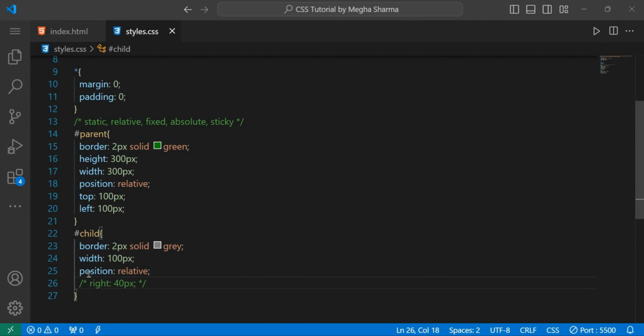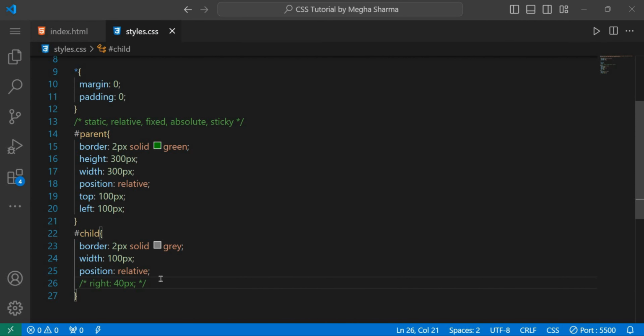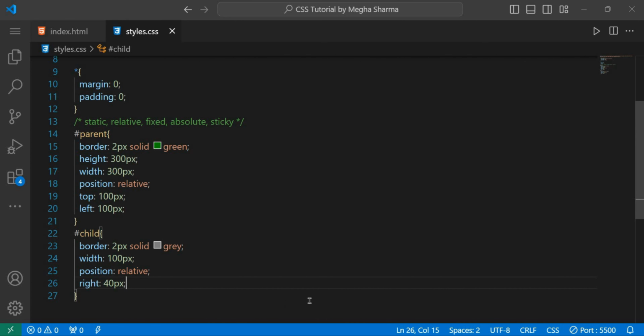Now I'm applying position equals relative to the child element, and I am just applying right equals 40. So what will happen? After applying right equals 40 pixels with position relative on the child element, keep this in your mind: we have given relative position to the parent and relative position to the child element as well.